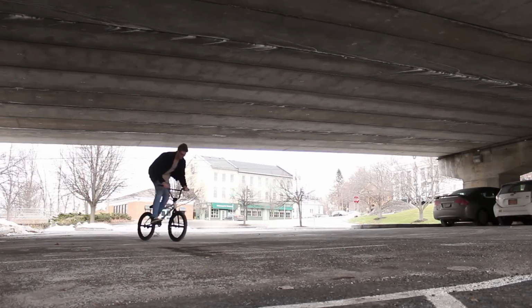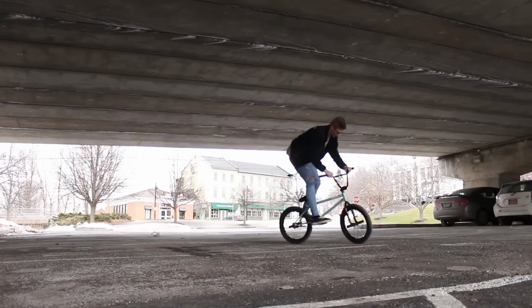When I throw bar spins or do tail whips, usually it's about 2 or more feet in the air. A lot of people are more comfortable hopping 3 inches. A lot of people are more comfortable hopping 1 inch. It's all personal preference. And you know, you got Dylan Lloyd back here going like 4 feet in the air and just chucking switch double bar spins. It's a little exaggerated, it's more like 3 feet. Anyways, a comfortable hop is key.